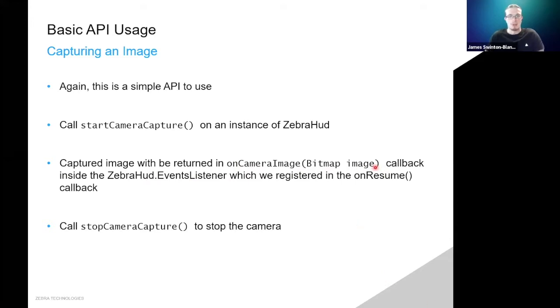And again, that image is provided to us in bitmap format, so you can then go ahead and leverage something like Glide to put that into an image view, or maybe save that to disk or post that up to a server, or whatever your use case may require of you.